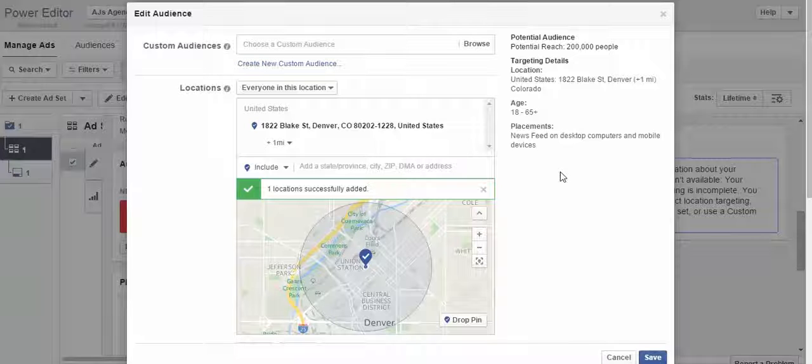So if you look right here, we can target within a certain radius of a business. Now, this isn't going to work for a dentist. You're not going to be walking down by a dentist seeing an ad, hey, come in for a free tooth cleaning. But it will work for a jewelry store. Hey, we see you're in the area, have you seen our new bracelets? Restaurants, bars, music venues, comedy clubs, a whole bunch of stuff can be done right here. People use billboards to get people's attention, which they don't really work, but they're good for mass advertising and spending budgets. This is something, hey, can we put the ads in front of people that are just around your location? Restaurants are huge with this, guys.